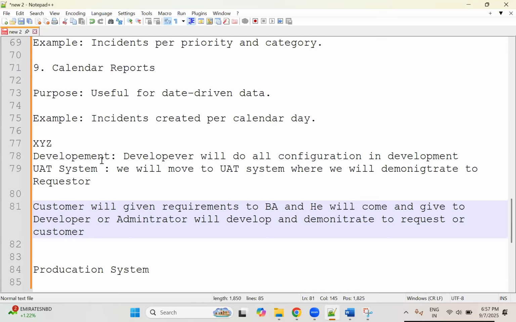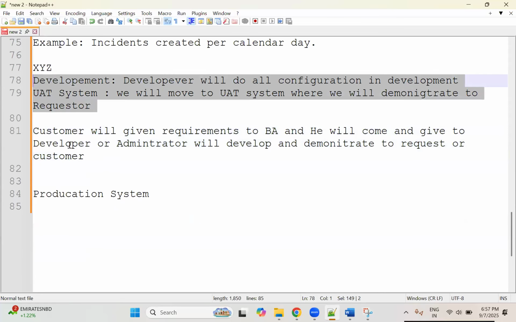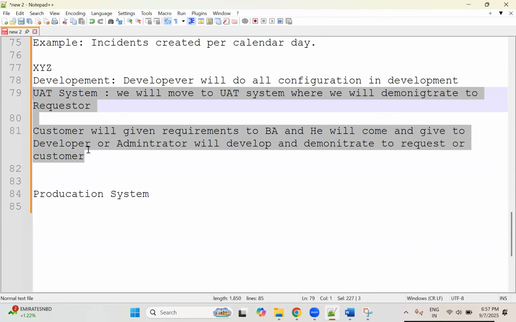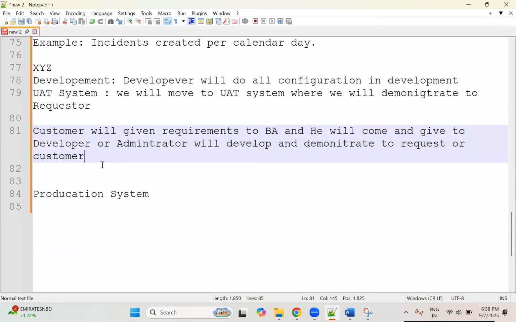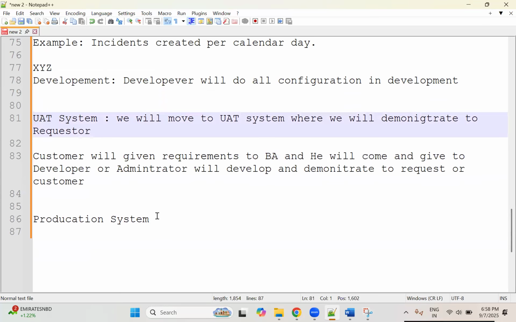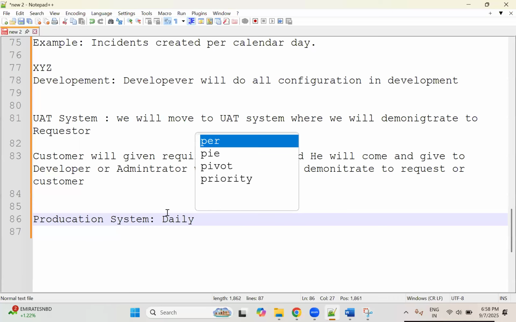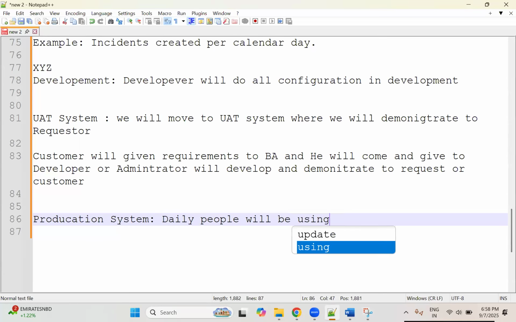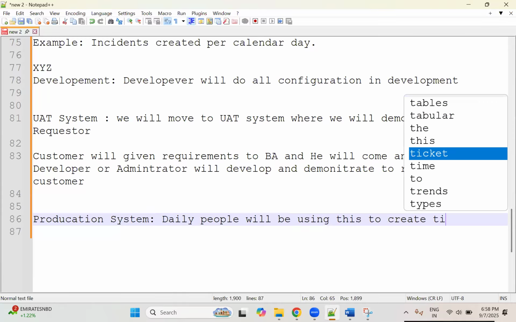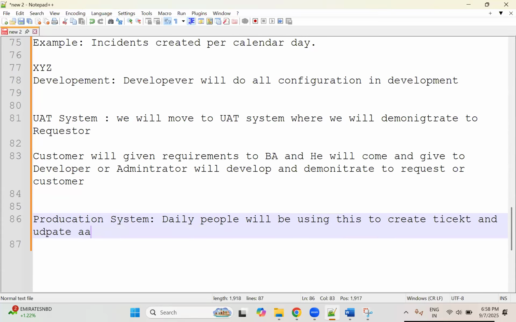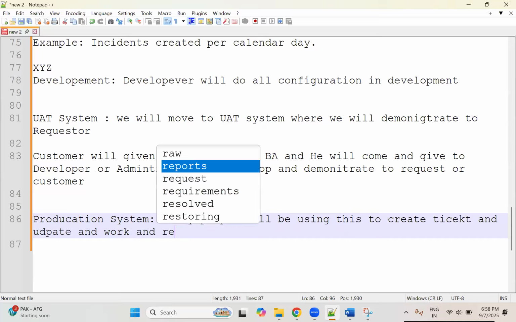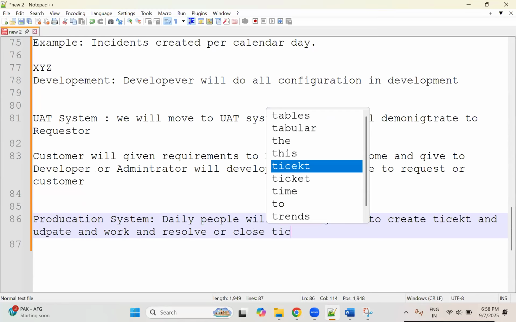We have to showcase that whatever you have given, I am able to do it in the UAT system. This is how it works. Are you okay with these changes moving to production? This is called the UAT system. So what is production? It is where people use the system daily to create tickets, update, work on, and resolve or close the tickets.